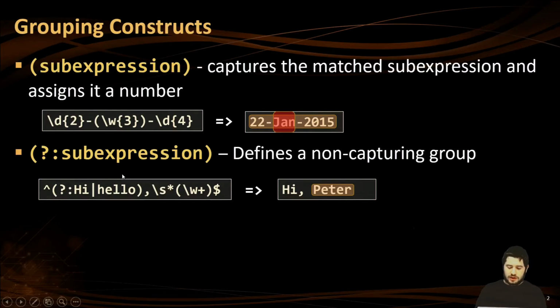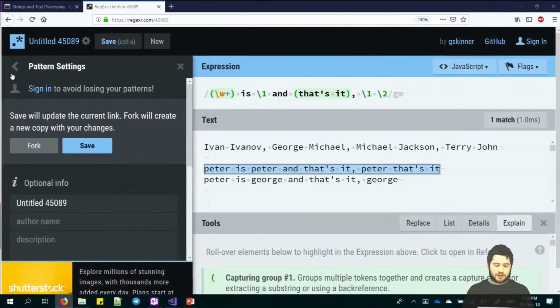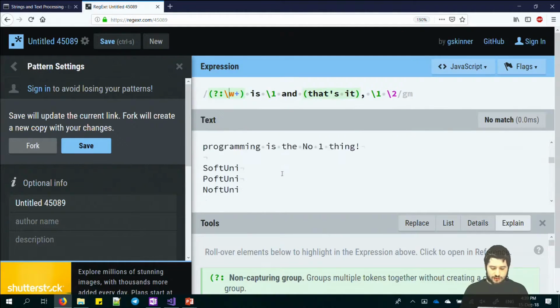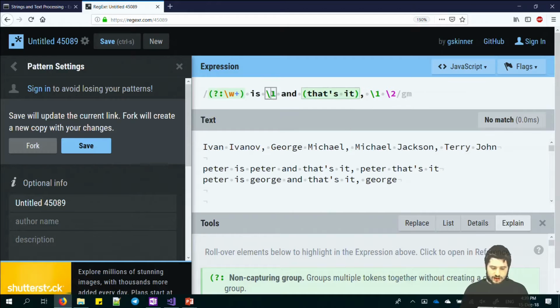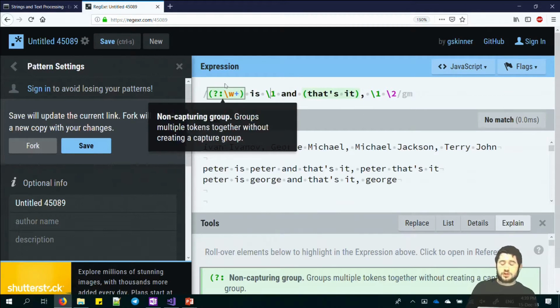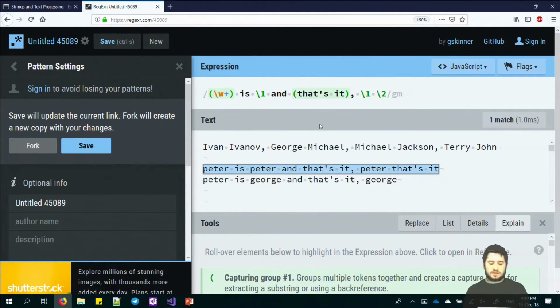You have a non-capturing group like this, which means that you can't use it, and it's defined like this. To be honest, I've never used this part because I don't see any reason for it. But essentially when you have it, what it means is you cannot use it. So this is a non-capturing group, and you can't say I want the result of group 1 here because you haven't captured group 1. You're just taking advantage of the brackets without defining a group, which to me really is pointless because you can just use the normal groups, and the other thing just adds clutter.